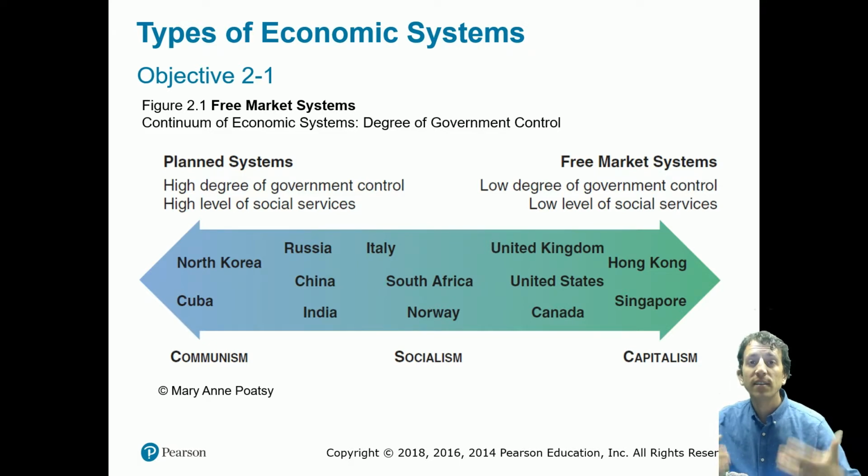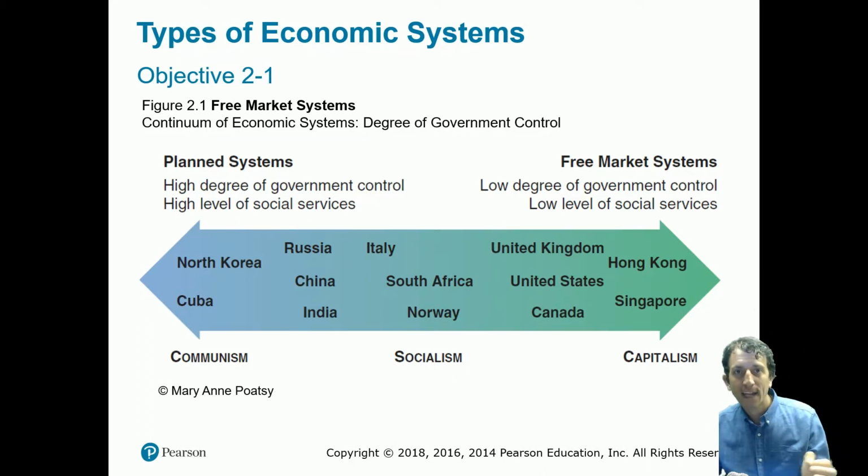Here's the last image I would like to leave you with, which is capitalism versus socialism versus communism. And these by no means are the only systems you can choose. There's lots of systems in between. There's kind of mix and match systems. You'll notice the United States isn't all the way on the far right of this chart because we have a lot of social programs in the United States.